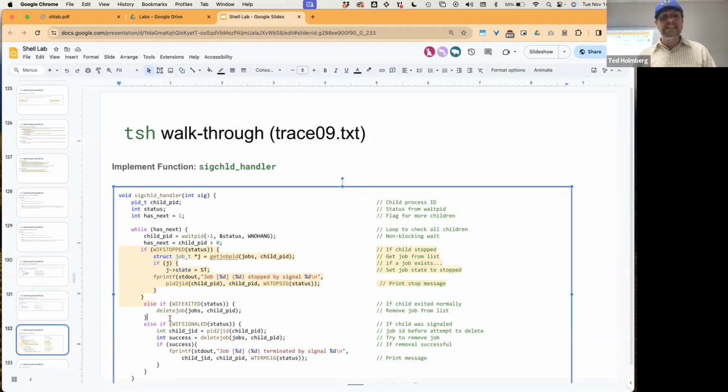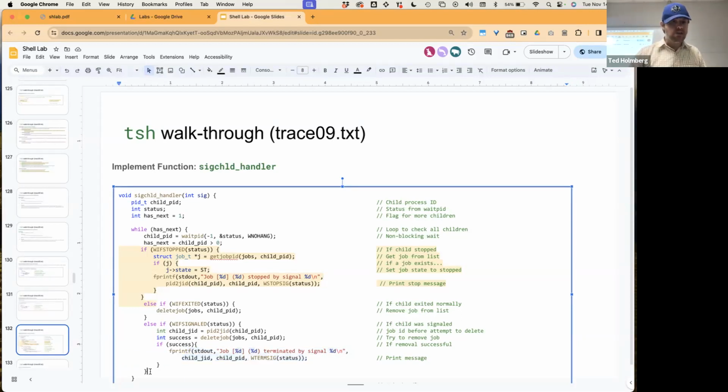If it exited, I'm going to tell it to delete that job, which is already implemented. And if it was sent an interrupt signal, then I'm going to go ahead and delete that job. And if it was successful, I will print out that message that that job was terminated.